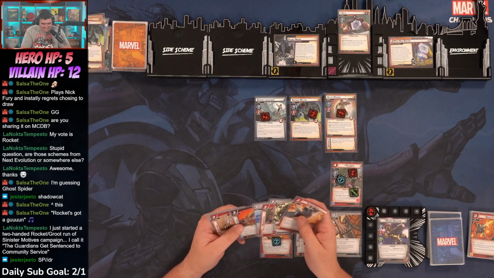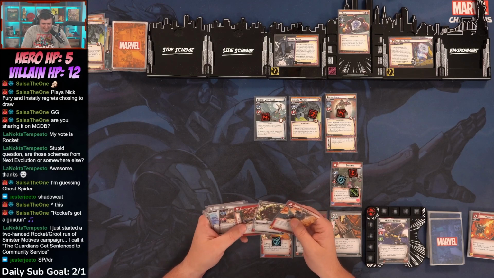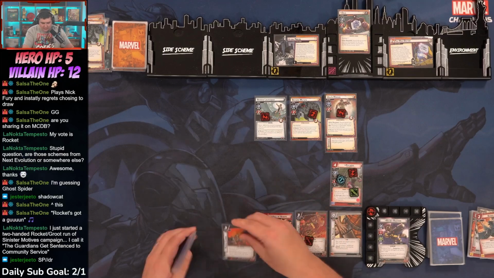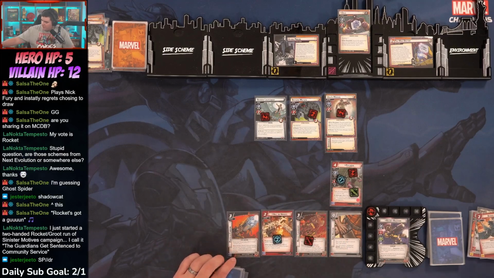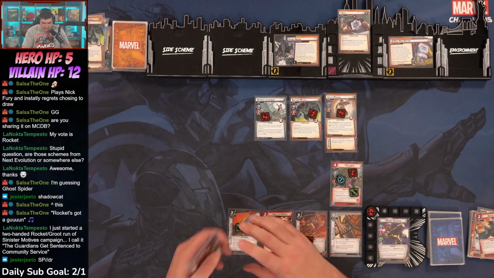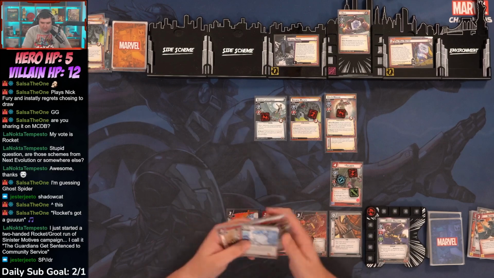Okay. Let's go Strengthen Bombs Away to play Particle Cannon and just play with 2 charge counters on it. Deals 4 damage and can gain Overkill and ranged.